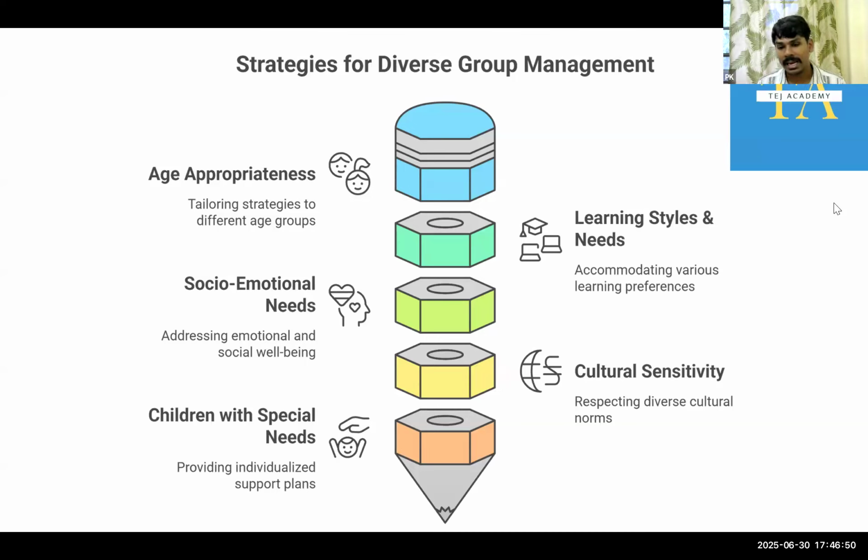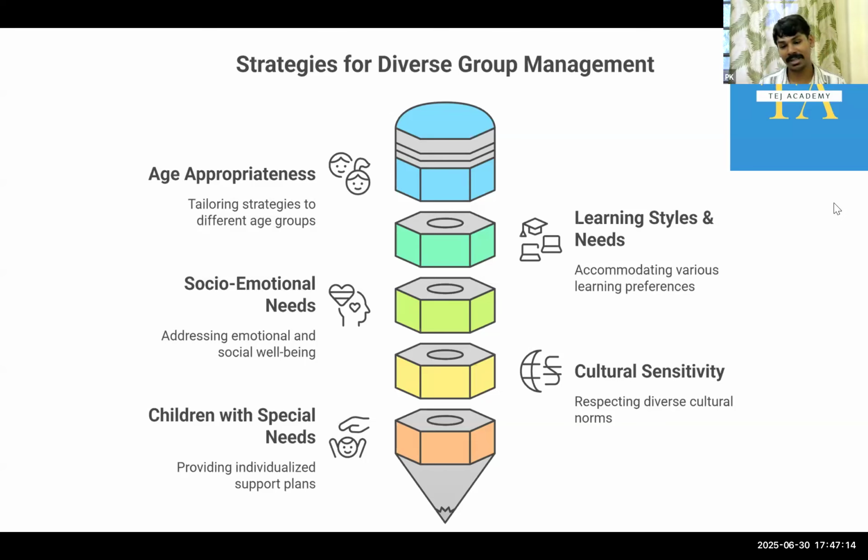Okay. So when you're planning strategies to manage a group, these strategies will be planned according to the age. Okay, so the rules that you set for primary students may differ from secondary students. So for primary students, you might set clear rules. But for secondary students, you might have a discussion with the students and decide what should be the rules.